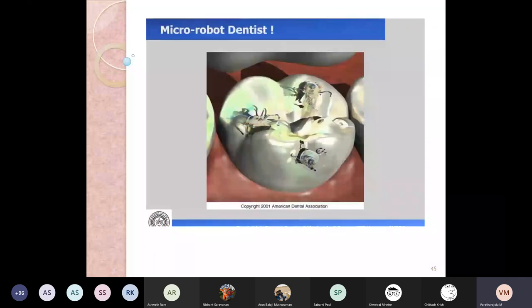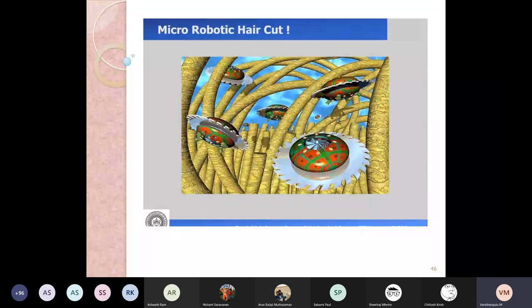And see, some micro robots can clean the teeth and so on. And see, there is a micro robot cap. If we are wearing the cap, it can cut the hair. Like that, we have robots in industry and robots in current days. And see, if the cost of a haircut in the US is $50 and the cost of the robot is $10, it is nominal, isn't it? In that way, we have a robot to even cut the hair.